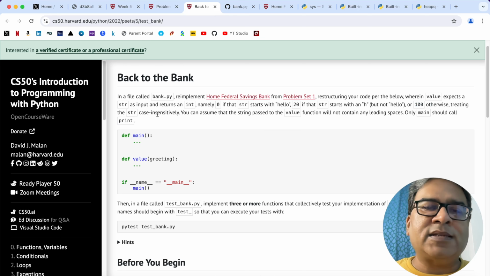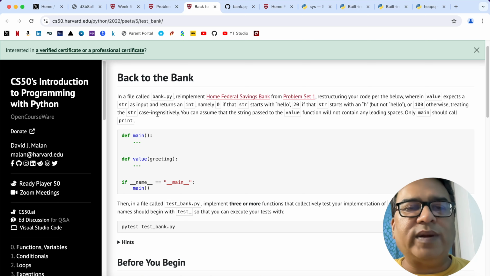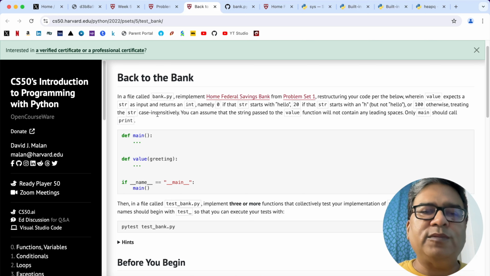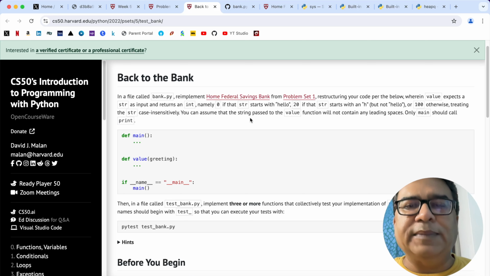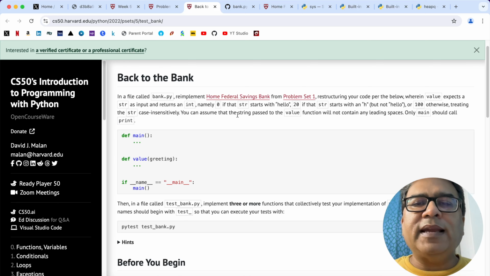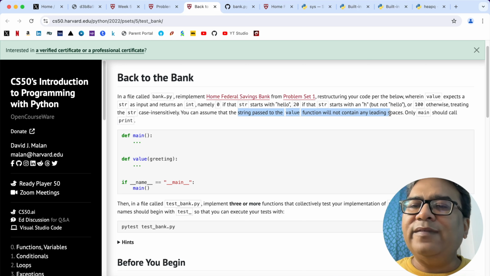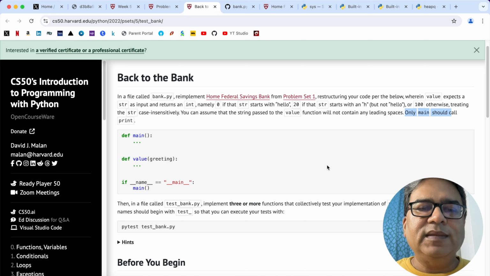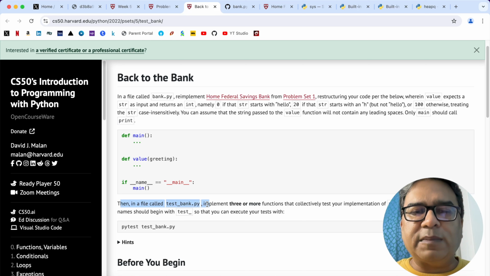So whether the string is in uppercase or lowercase, you have to ignore that and treat them equally. You can assume that the string passed to the value function will not contain any leading spaces. Only main should call the print. And finally, in a file called test_bank.py, implement 3 or more functions that collectively test your implementation of value.